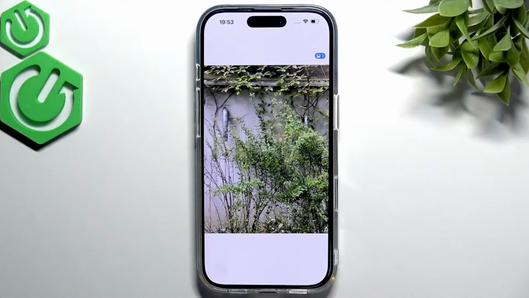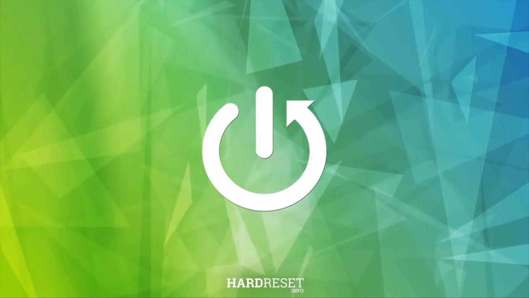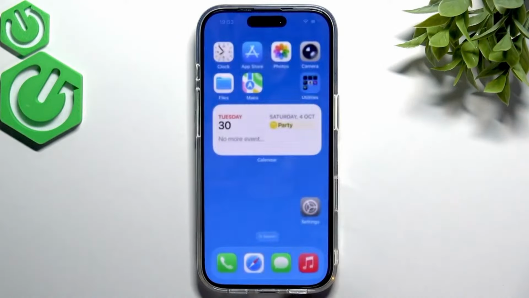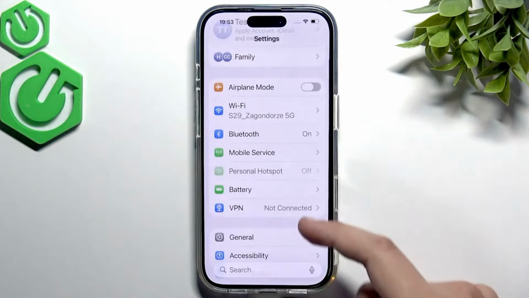In today's video, I'll show you how to force 48 megapixel photos on the iPhone 17 Pro. So first, what you guys want to do is go over to the settings, and right here, we want to go over to the camera settings.